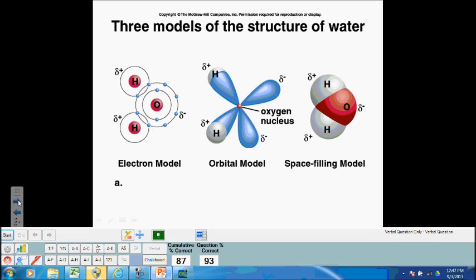There we kind of see some diagrams of water. This is a Lewis dot diagram with a Venn diagram situation going on. Anybody know what that funny little symbol is there? Looks like an O with a curly Q on top. It's a Greek letter. Anybody know what Greek letter that is? Sigma. It's a lowercase version of sigma. What does it mean there? Because notice it's either sigma plus or sigma minus.